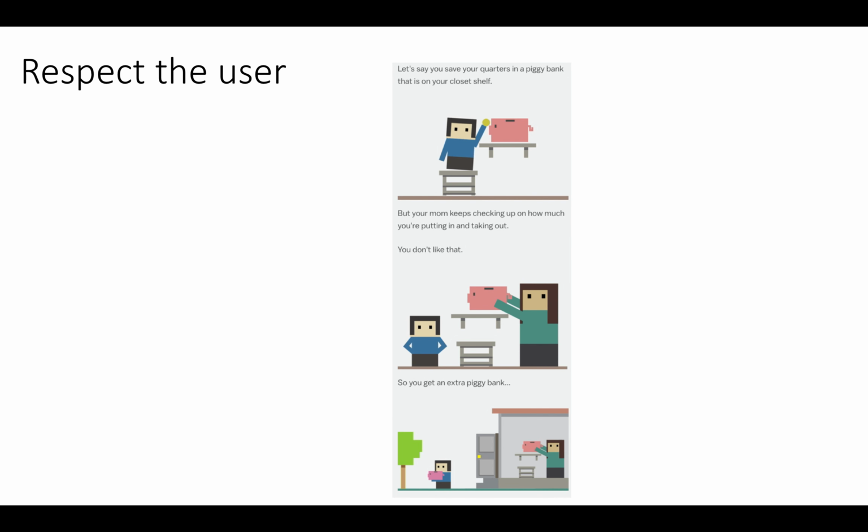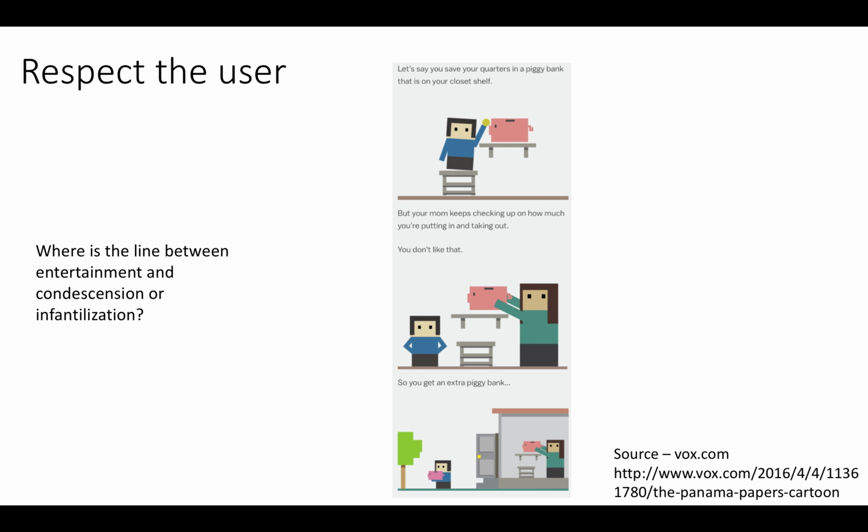This is an instance of a newspaper, in this case Vox Media, choosing to illustrate the story of the Panama Papers using cute graphics. Now, technically, this is an information visualization, but this is storytelling, and this is using visuals to convey a sense of what happened. However, while the entertainment value of this may be very high, this can be seen as condescending and possibly infantilizing the user where you don't respect them enough. And in no way does this graphic convey the level of seriousness that such a topic deserves.